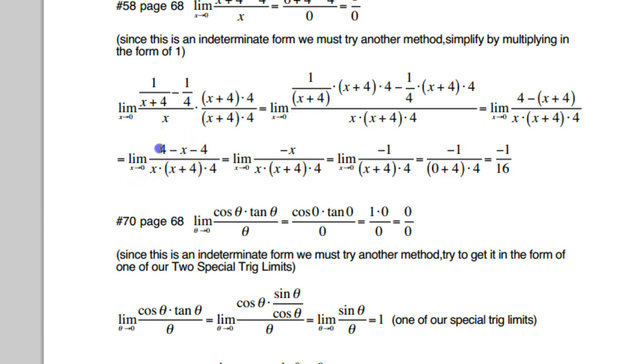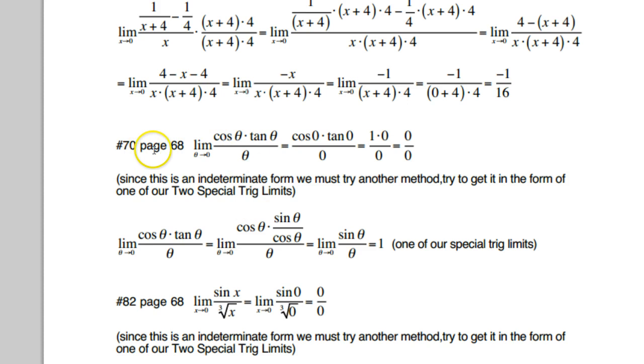Alright, so we plug in 0 into this spot. Well, in actuality, if we simplify this further, this is just going to get us a negative x over x. That simplifies out to a negative 1. And you never want x's in these cases, because when you plug in 0, guess what? Now we're back to the beginning, which is 0 over 0. So we plug in 0. 0 plus 4 is 4. 4 times 4 is 16, so this is negative 1/16.